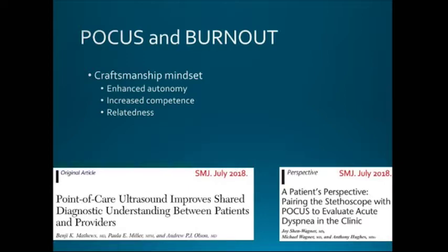One of the ways I got into point-of-care ultrasound, I'll tell you a little anecdote. I was in the ER as a resident, doing my typical internist thing over a guy who came in with undifferentiated dyspnea and hypoxia. He had COPD and he had heart failure, and I was hemming and hawing. What does this guy have? Does he have a CHF exacerbation or a COPD exacerbation? I'm back in my little corner, pontificating as an internist. The ER guys do their thing, and I come back to them 30, 40 minutes later. I'm like, I really think he has a COPD exacerbation. I'm going to admit him for COPD exacerbation. This is what I'm going to do.